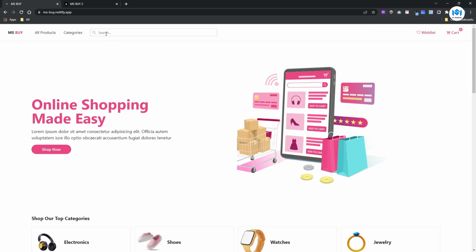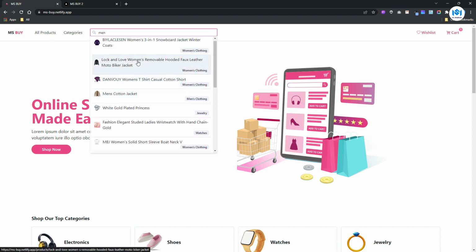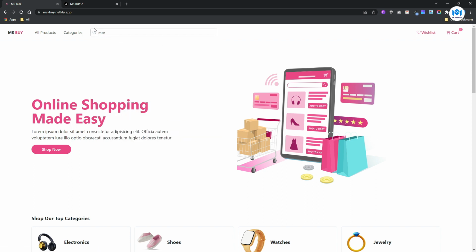When we check here, this is our search field. When you click on it, you have this drop down. This is more like a custom search field I created. It works like a type ahead. So as you type, for example, like men, you get the data, like you get product. So it makes a request, fetches the product based on the name of the product, and then you can choose from the product here, right? So we are going to build the search field, just a component. We would add the implementation to make the request and show it in the drop down a bit later, but we just want to add these elements there.